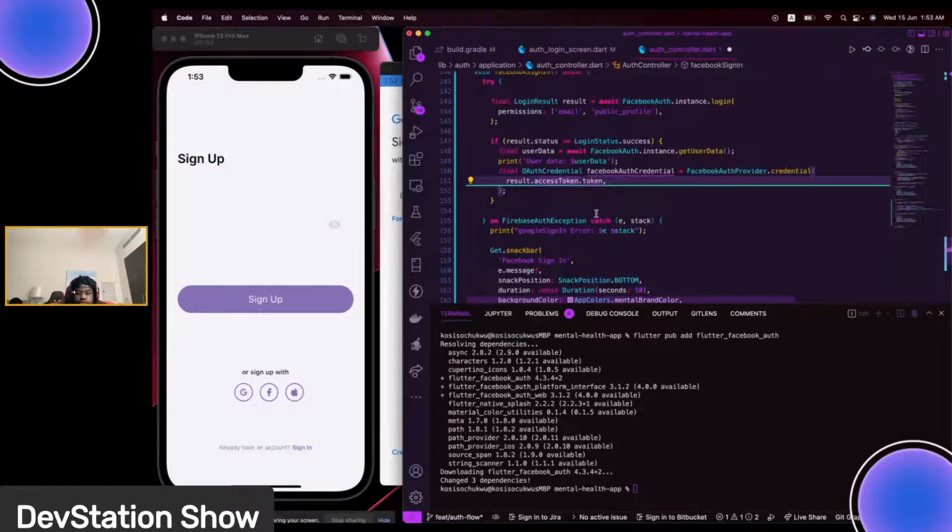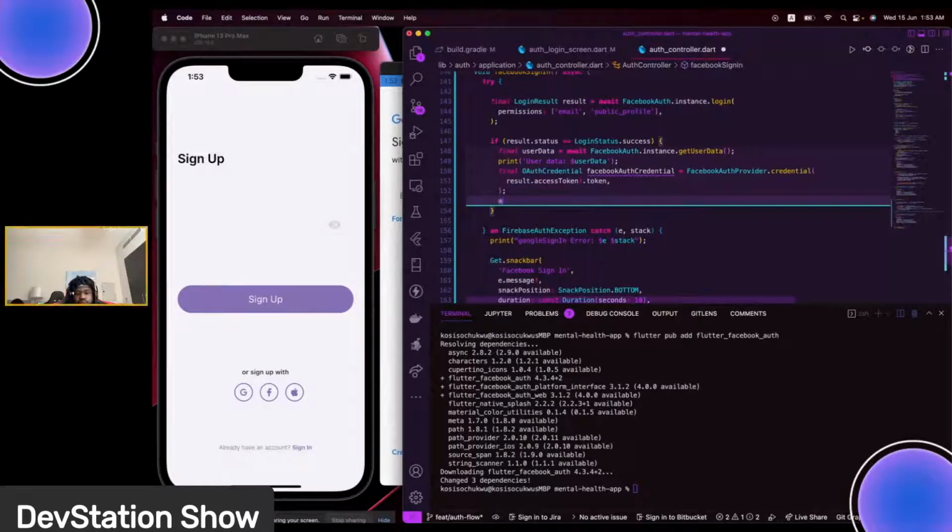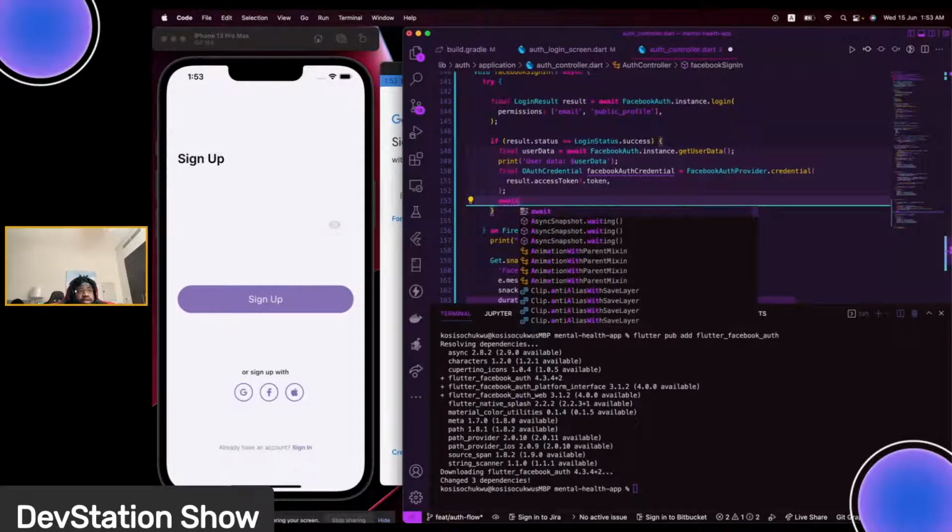And over here we can just first unwrap this. Since we are checking if the result is successful, if it's successful, that means this token should be included already. So we can go ahead and first unwrap it, and then we can just say await.